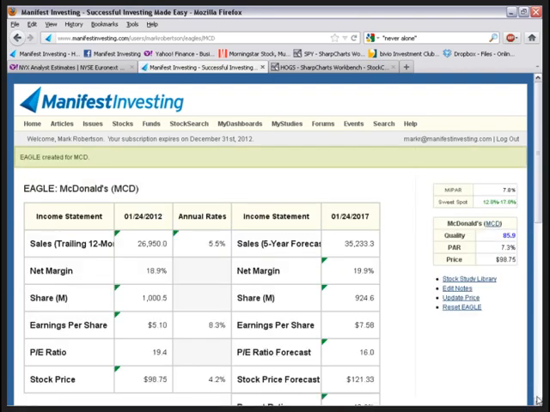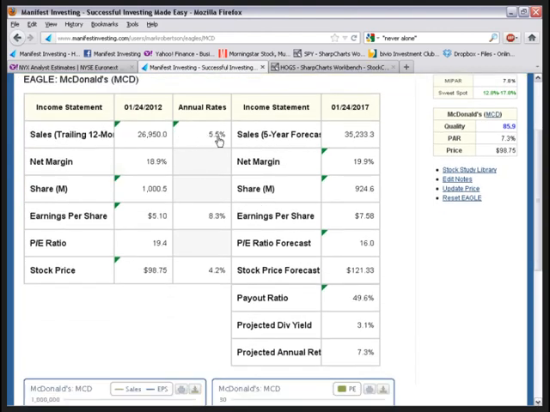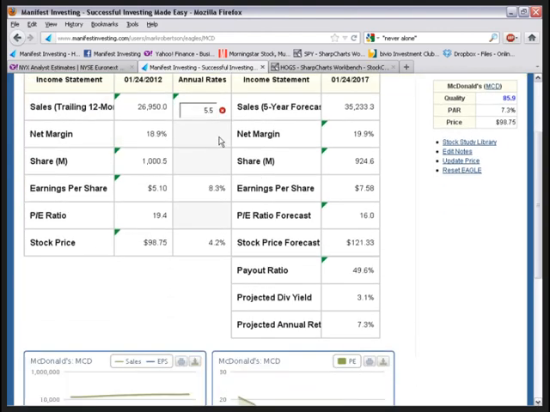This happens to be McDonald's that you're seeing here. And again, if you wanted to assume McDonald's might grow at, let's say, just for purposes of discussion, 7%. When you make that change, you actually get a change in all the affected fields that you saw go highlighted there, and it changes the projected annual return accordingly. So you can play, again, an audit function or a what-if type situation with it. So thanks for the question, Susan.